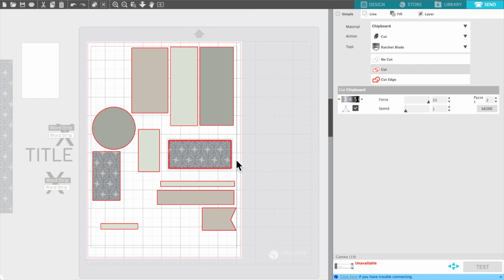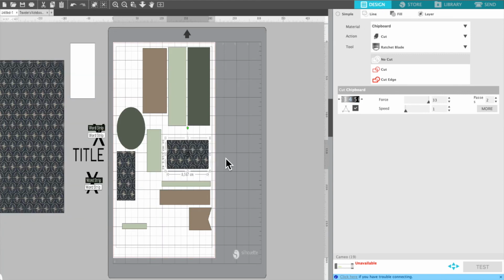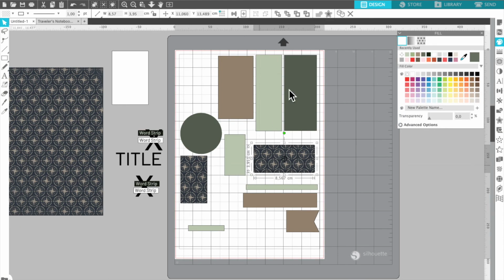So even if your silhouette is just a tiny bit off, it will still fully cut a paper. You don't have to worry about it showing any kind of white spaces around the edges or anything, because it'll print the paper perfectly as long as there's some bleed space. And the same is true for elements. I do that with elements as well.